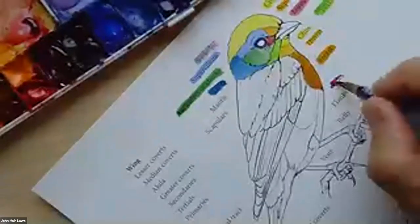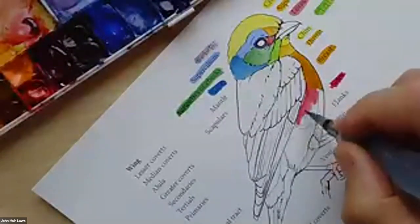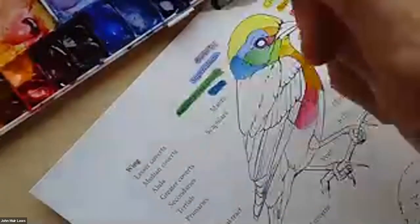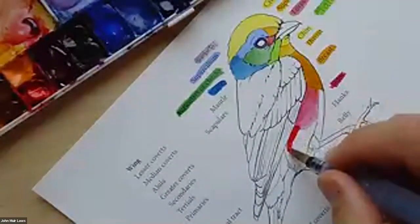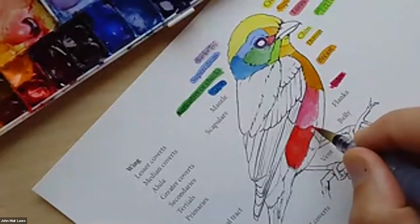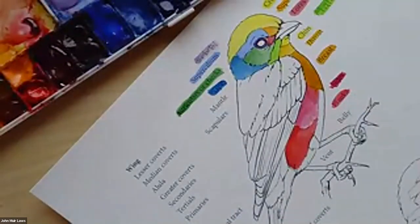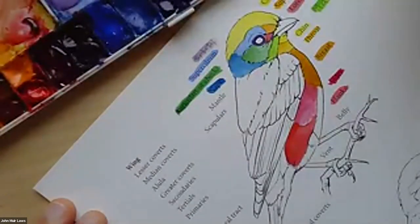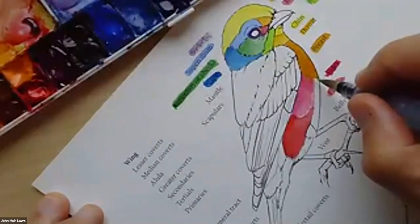So let's come on down in the sides with some pink here. And let's make the flanks red. Now the flanks is where you get these really shaggy feathers. Shaggy feathers will stick out down here. That's why the back edge of it will be, I'll draw in little marks to make them look fluffy.